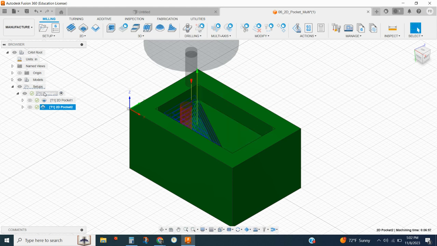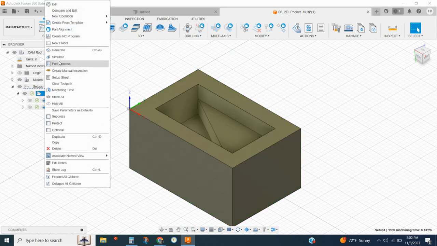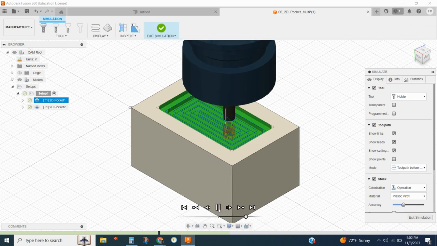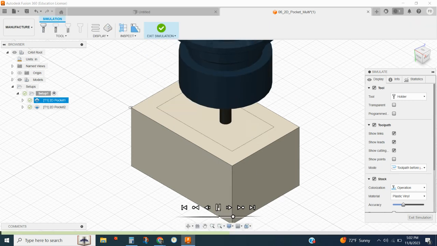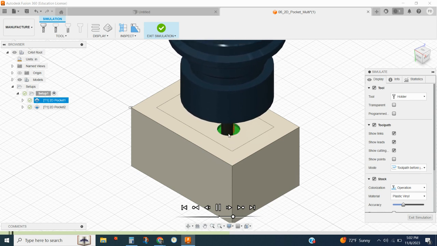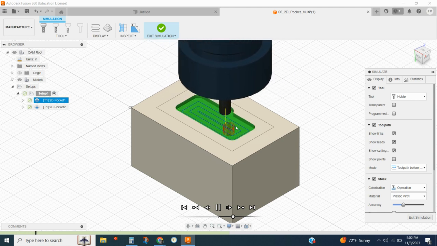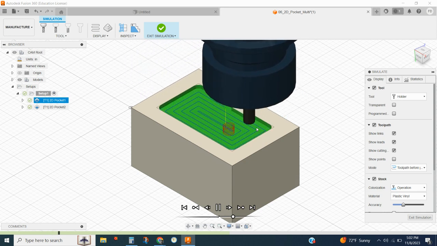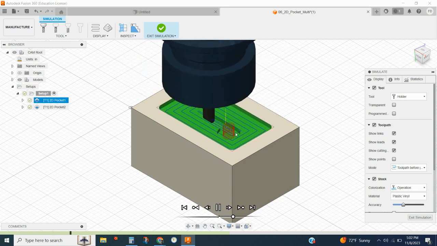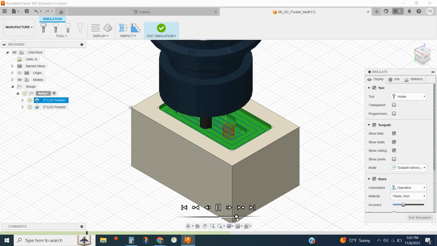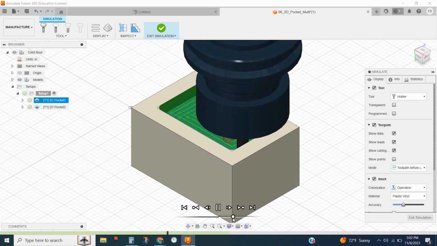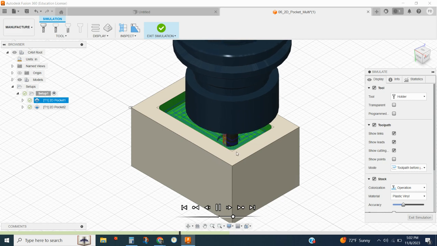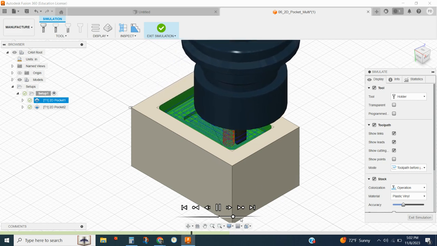All right, go to setup, right click on it and simulate. Press play. That one's quite fast, so press play again. So you notice in pockets it does a circular motion. What it does, instead of plunging all the way down straight, it's easier on the tool because these tools are really meant to cut linearly. It's not supposed to plunge down in one. But if the depth is not that much, sometimes it's safer. So this would be best for like metal.